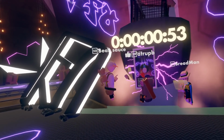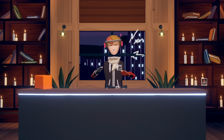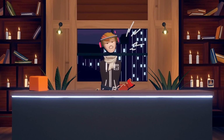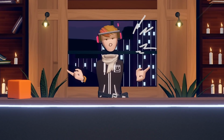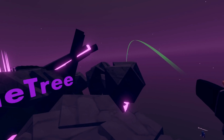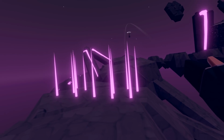So on March 30th, we all got together. I was actually streaming the event and the countdown timer hit 0 and it was not great. Instead of being my first guess of a boss fight, it was actually my second guess of a parkour course, and it still somehow managed to go under everybody's expectations. The parkour course was very short, it was not difficult at all, teleport players could just skip the entire thing.